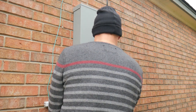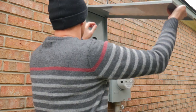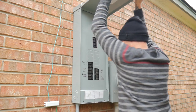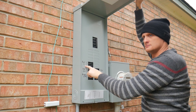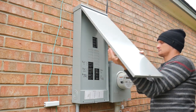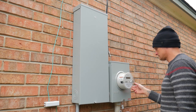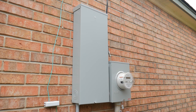And it sucks because when you do that, you have to call the power company, they have to shut down the power, and then they have to turn it back on. You have to have the power company do that. And of course, we scheduled this way back at the beginning of December, and it didn't happen till February. Good job, power company. Real timely. But anyways, it was pretty simple to have an electrician do it, because you have to be a certified master electrician here to get that done.